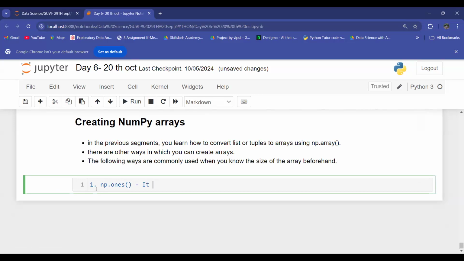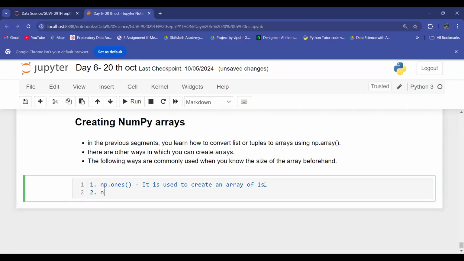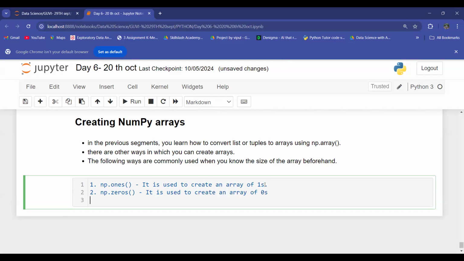It is used to create an array of ones. Second is np.zeros. It is used to create an array of zeros.